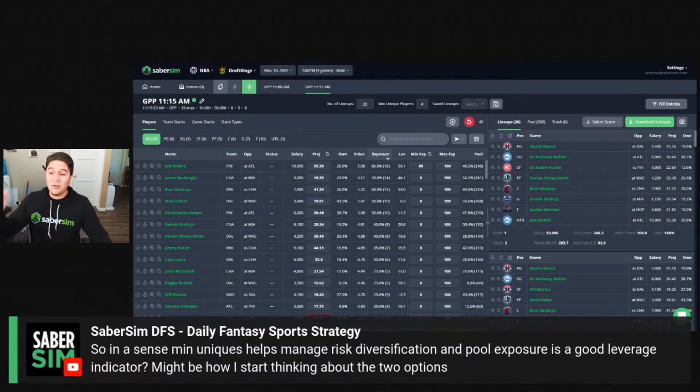Yeah, I think that's a totally great way to think about both options. Every time this min unique goes up, you are decreasing the inter lineup correlation, which means that if one lineup does poorly, that does not mean that all of your lineups are headed that direction. The lineups are more spread out, and you have more opportunities to smooth out your variance, and hopefully one of your lineups gets to the top of the standings in a contest. So really good thoughts there.